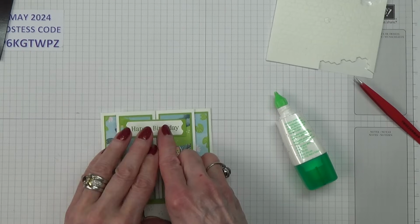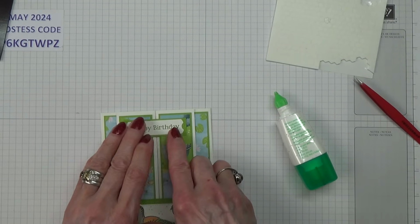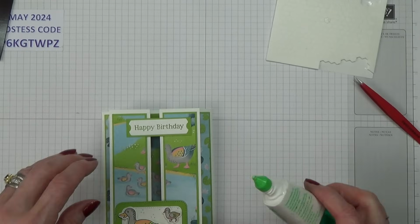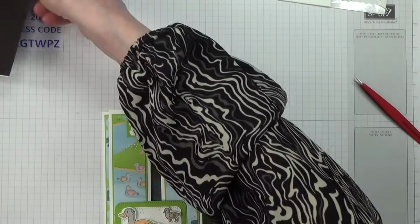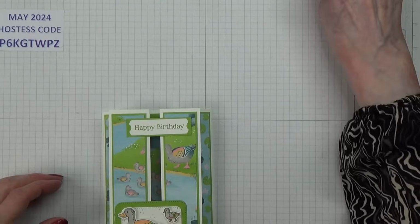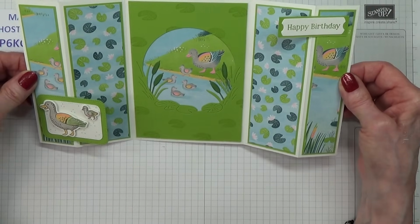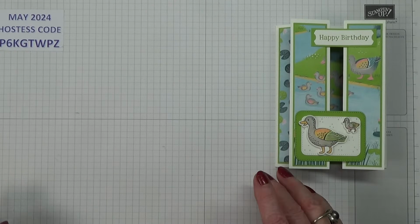Okay, so make sure that that's straight. And you've got the same sort of gap there. There we go. So that's today's card. I hope you like it. It's a bit more involved than my previous ones, but I hope that's okay. I'm really, really pleased with that. Very, very pleased. Let me just show you the other cards that I've made.